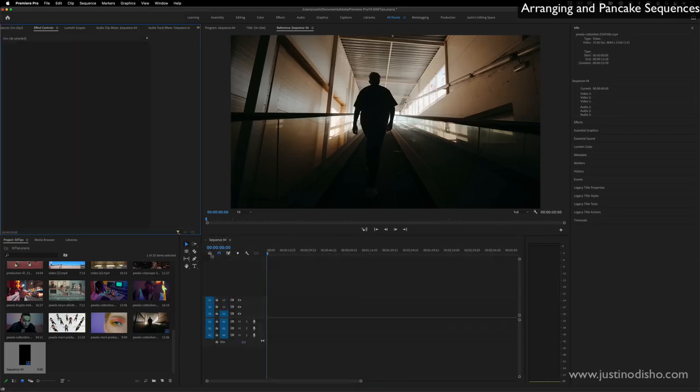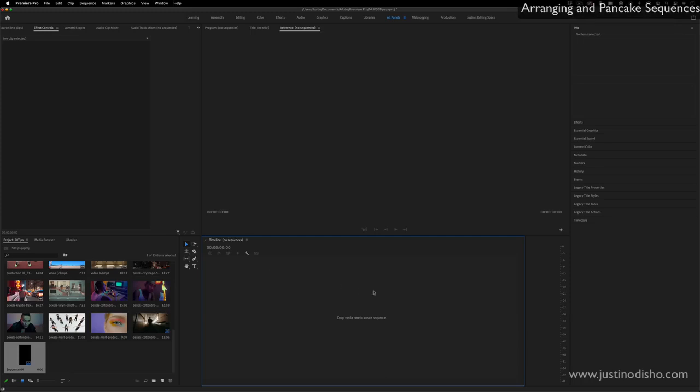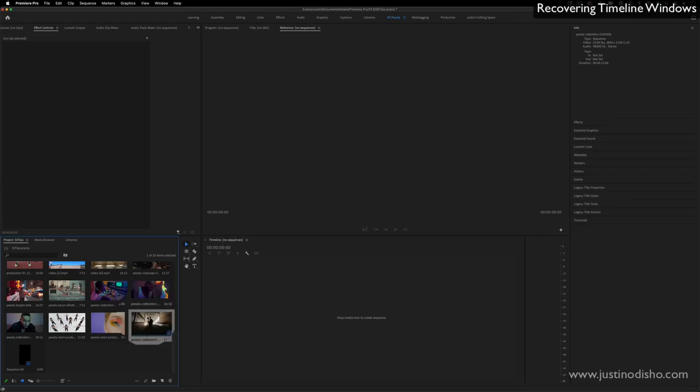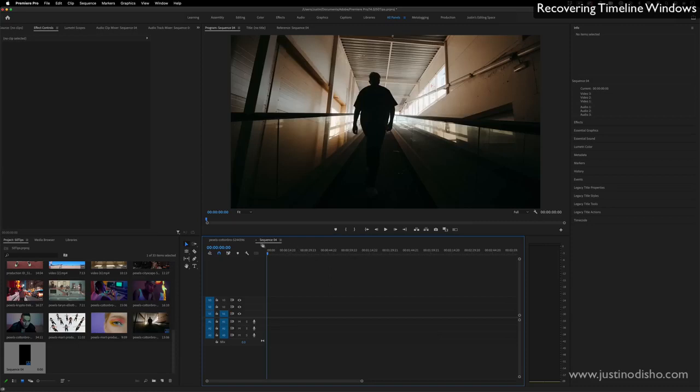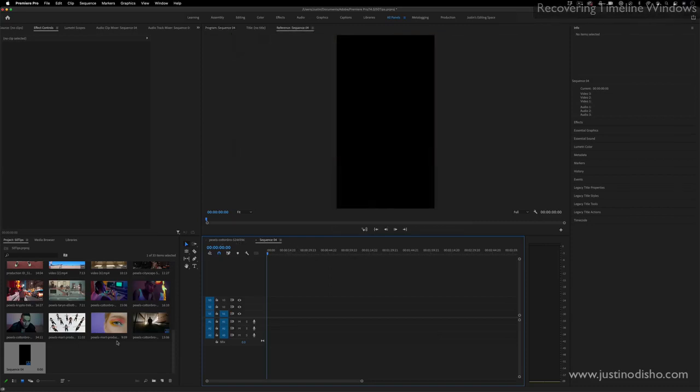If you ever close any of your sequences like that and you think you lost it, you can actually see these sequences in the project media panel. If you created a new clip from a sequence, it'll just have the same name in the thumbnail of whatever the sequence begins with. But you can tell by this little icon in the corner that that is a sequence, and I hover over it and it tells me it's a sequence. So if I double click it, it'll open these sequences back up.